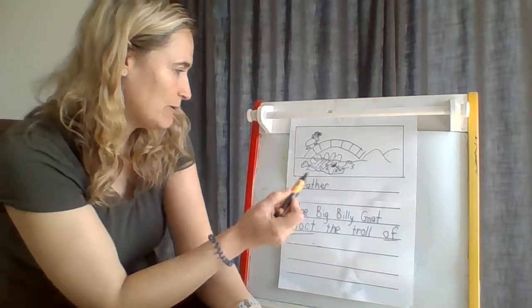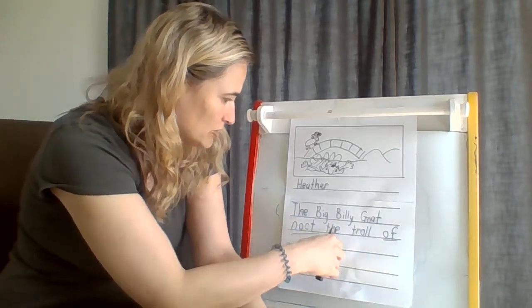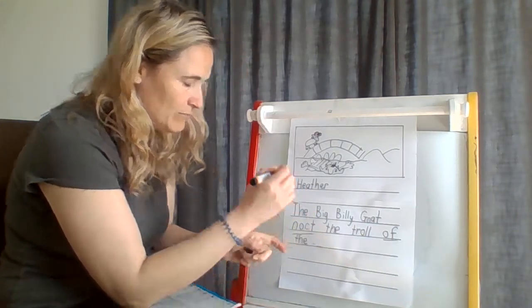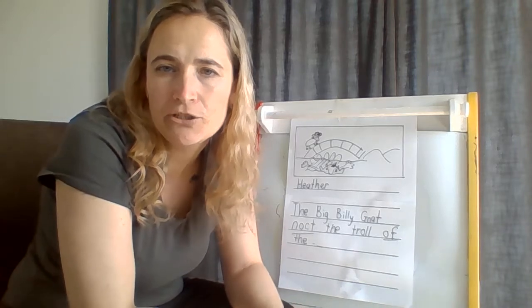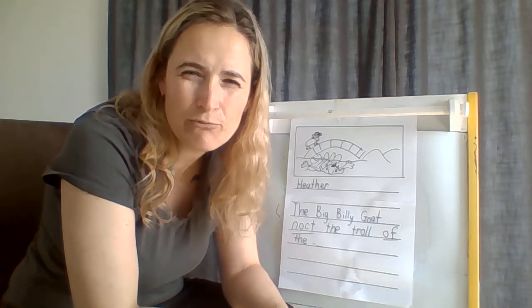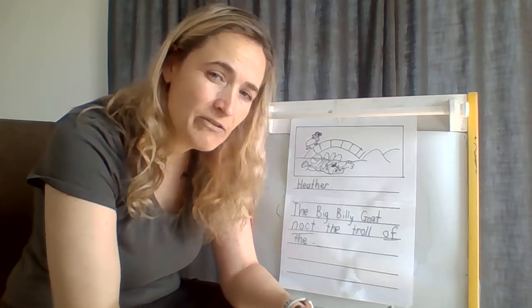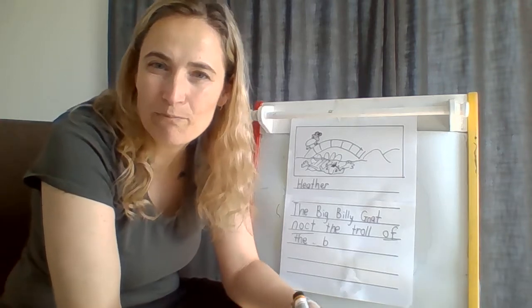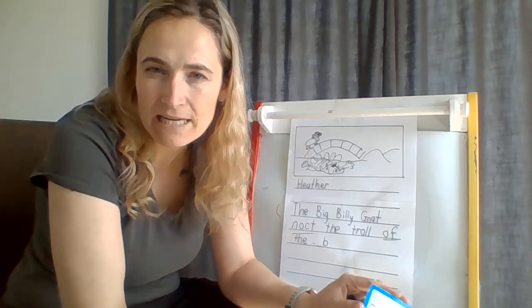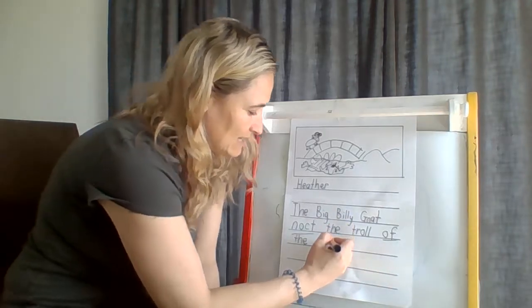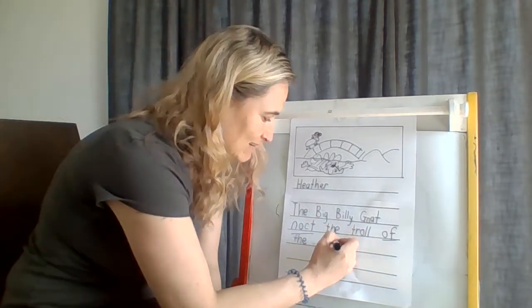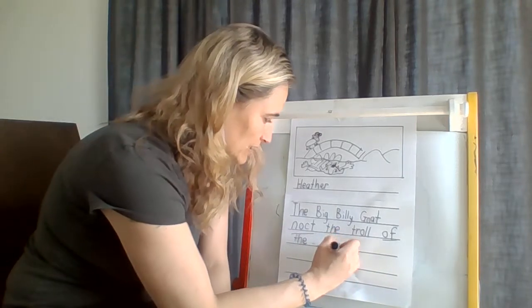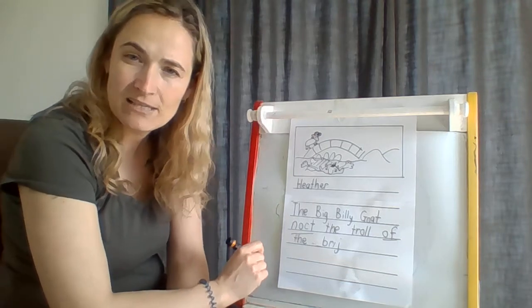Okay, so let's have a look what we're up to. The big billy goat knocked the troll off the. We should be expert at writing that by now. And we're going to sound out bridge. Bridge. What does bridge start with? B. I can definitely hear a B at the beginning, but I can actually hear a br. Does anyone know what blend that is? It's like br in bread or brick. It's a B and an R. Bridge. Bridge. Jelly and jam. Bridge.